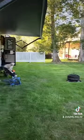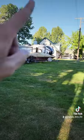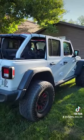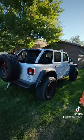There's the no-no. Our fire pit, brother's fifth wheel, his boat, our boat. It's awesome. And the Jeep. Whoa. Look at that beaut.